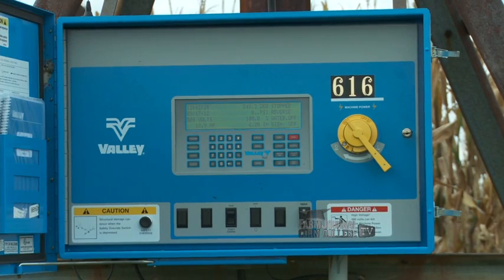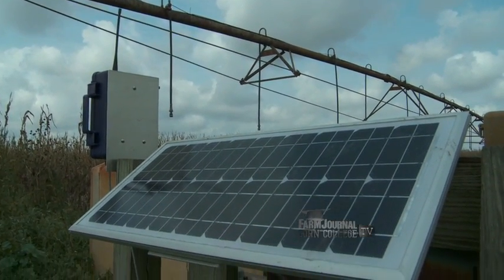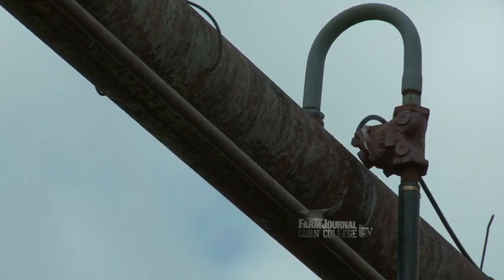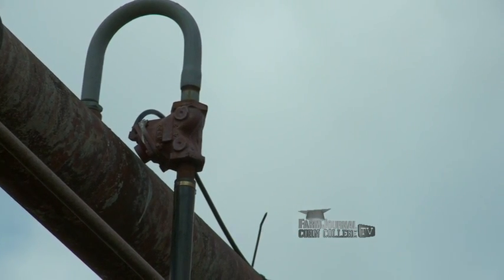Right. And we can tell when he starts to pivot up, when it shuts off. You know, if there's a fault or anything, it would notify us of that. Okay, and what about managing that? I mean, is that something that's going to be done more often than, say, if you just came out here and flipped the thing on and let it run? Yeah, I think so. I think the management level of it is a little bit different because you're going to be applying water when you need it, where you need it. So you may actually water less or less times, but it may take more management to figure out when you're going to need to actually go out there. The valves, which we see up here, are mounted up here at the top of the pivot, and they actually have a bladder in there, and they're turned on and off by water.